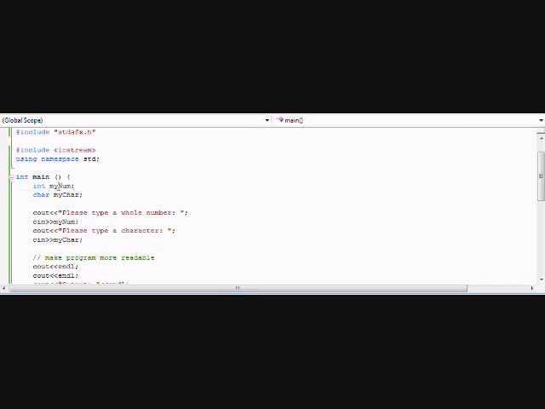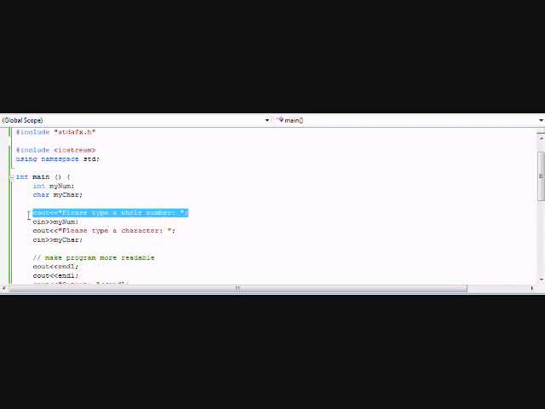This variable, called mynum, will hold a whole number. You can put any number you want into it, but it will only hold an integer value. This one, called mychar, will just hold a character variable, or just like one single letter. Now, this is exactly the same as the last video. You're just outputting this data to the screen.